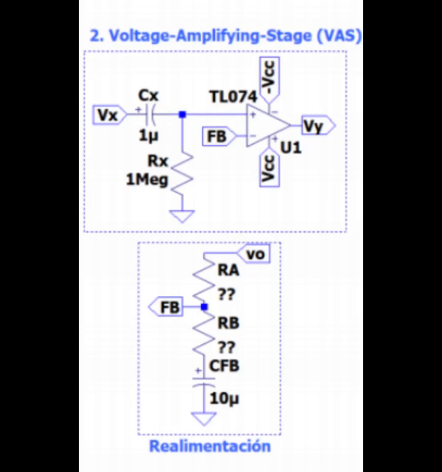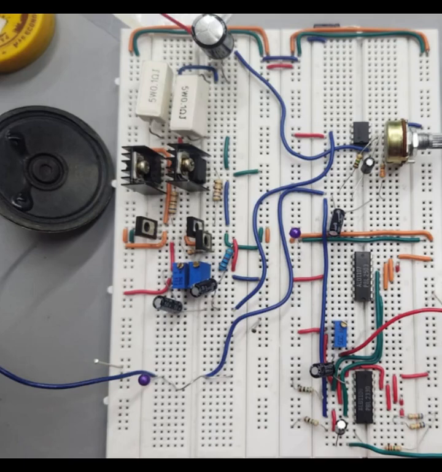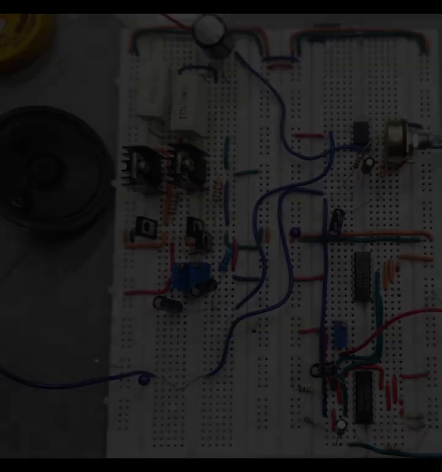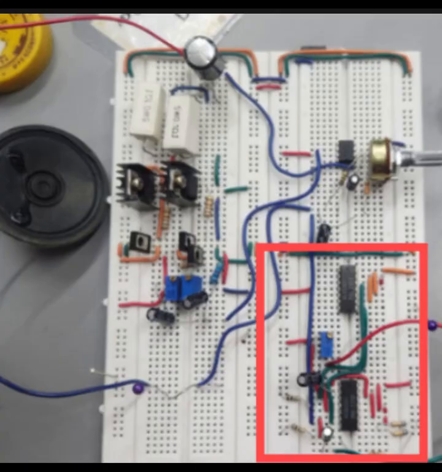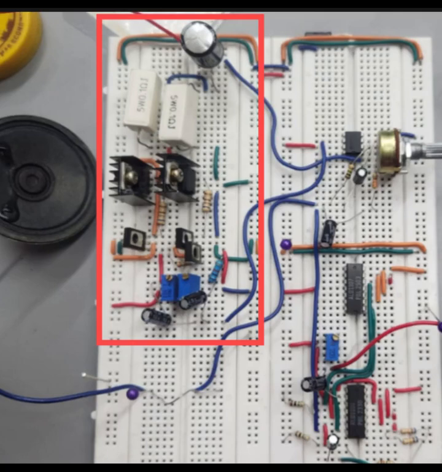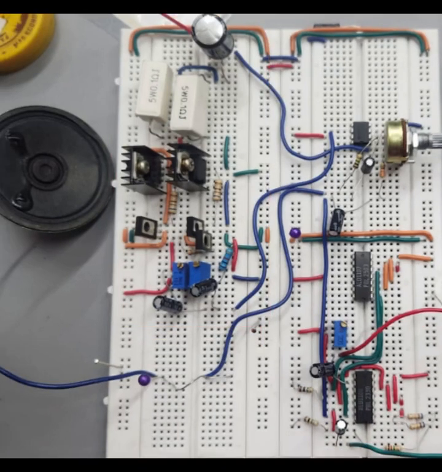Following the laboratory guide, the feedback resistor RB was calculated to be approximately 3 kilohms. Instead of using a fixed resistor for RA, a potentiometer was used. This allows the feedback ratio to be adjusted, changing the amplifier gain and acting as a simple volume control. All the stages explained previously can be summarized in the following three main blocks: differential amplifier stage, feedback stage, and the power stage. The following video shows the final operation of the amplifier.